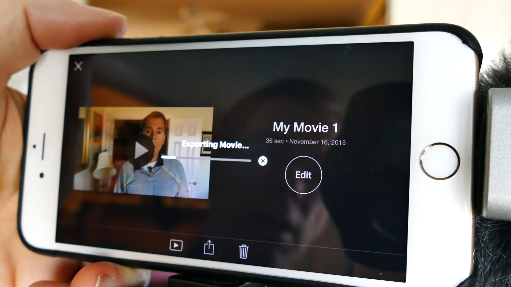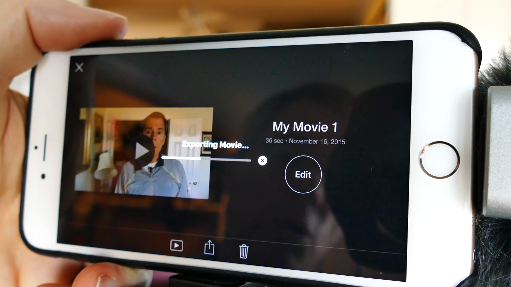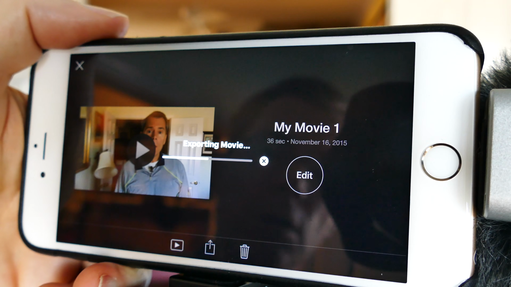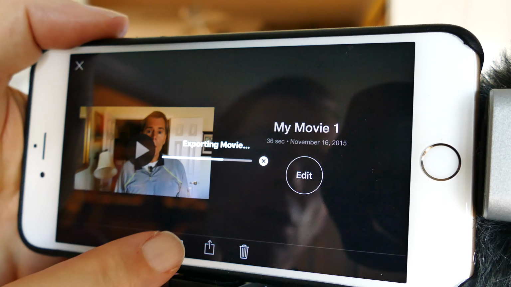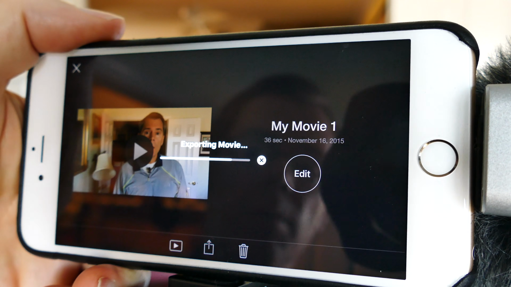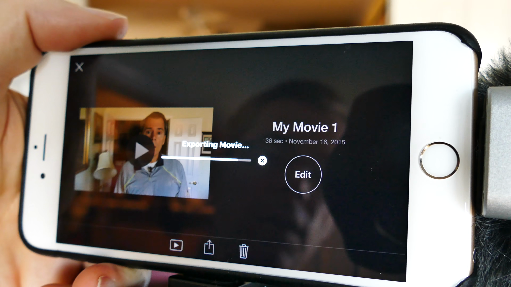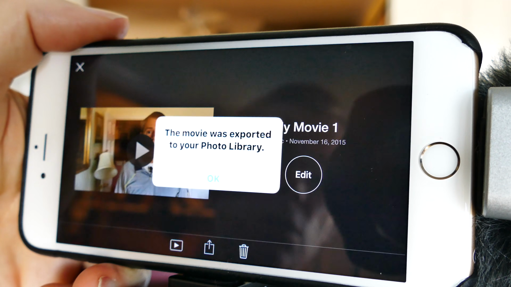And then once it's on my camera roll, I have various options. I can upload it to YouTube directly from there. I can put it up into Dropbox and share it. There's various options. I think you can even upload it to Facebook. Of course, it's not going to be 4K on Facebook, but you have various sharing options once you've exported it to your camera roll. And you can also, in this share option here, share it direct to various places, but I like to put it in my camera roll first and then watch it there and make sure that I got what I think I got and then distribute it from there.